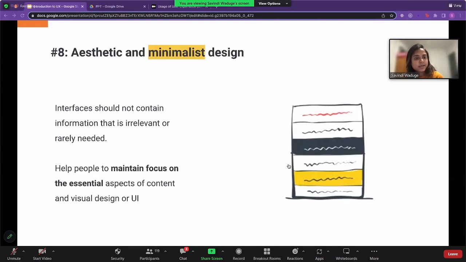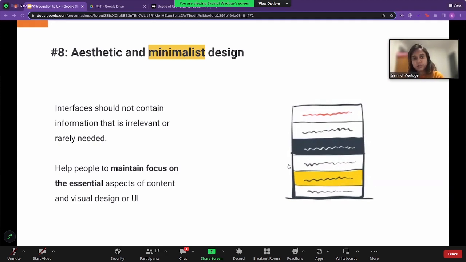And the eighth one, we have aesthetic and minimalist design. I mentioned this earlier also. We don't need to be overly creative, we don't have to use too much information. We don't need to use too many animations, different colors, even from your color palette to your typography and different variations of your fonts. You don't really need to be diverse, so you don't need to add so many different variations. You can keep it to a minimum, right? You don't need to go overboard with your creativity and decorations to attract users, because at the end of the day, what the user wants is to achieve their goals easily and quickly, right?